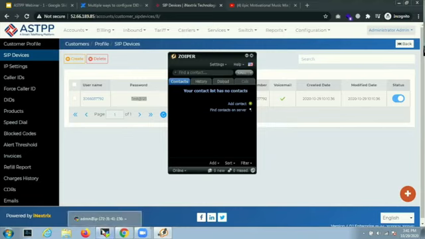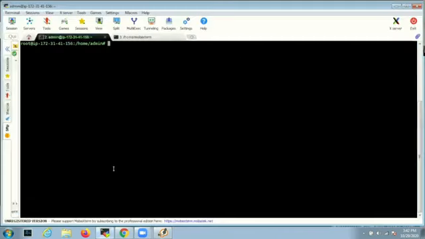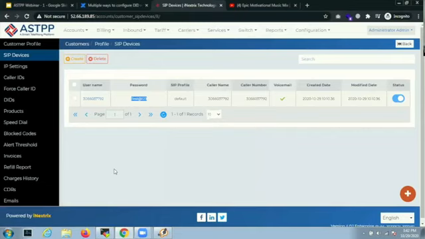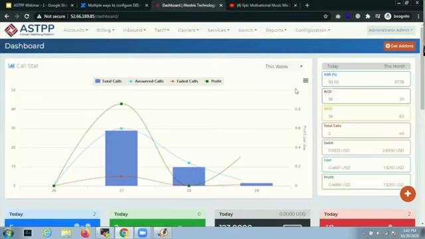Before making any kind of call, I would like to open the call logs. And I would also like to show our registered SIP device and the gateway from the ASTPP UI portal. In ASTPP we already have one very good add-on, which is the switch monitoring add-on.